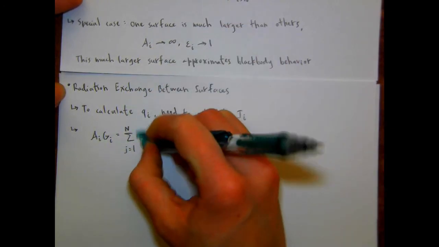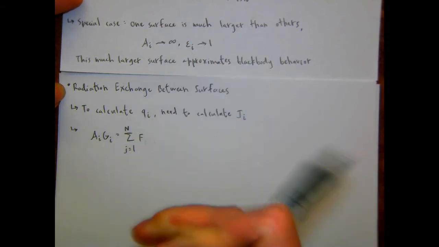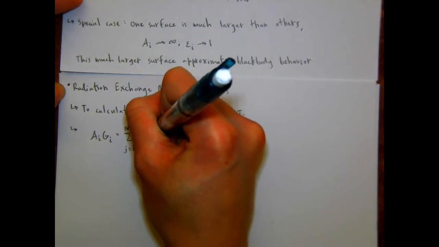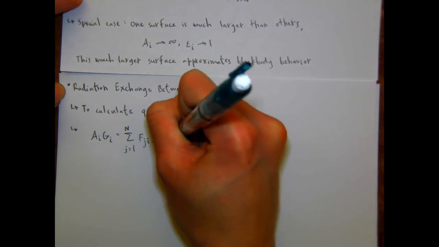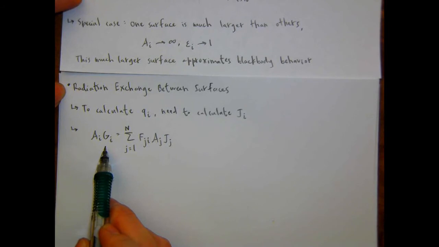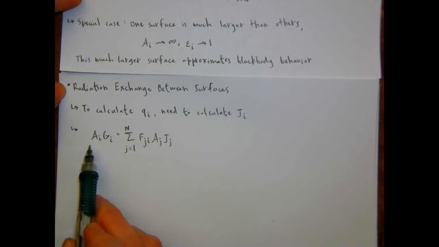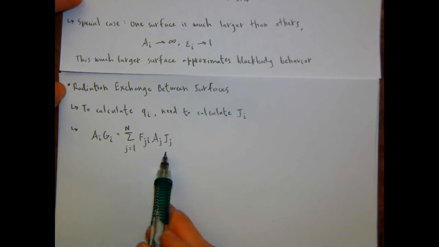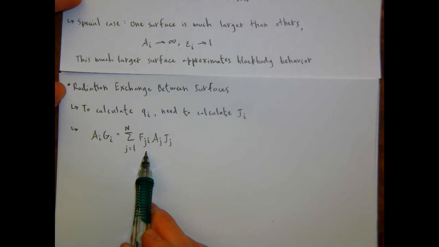So in terms of the view factor, right, because only a portion of the radiation leaving a surface J is going to be incident on or absorbed by a surface I. So we're relating the irradiation on this surface I times its area, and that's going to be the sum of the radiosity from all of the surfaces over their areas multiplied by the view factor between them. So how much of the radiation from J is incident upon I, which is what the view factor means written in this way.